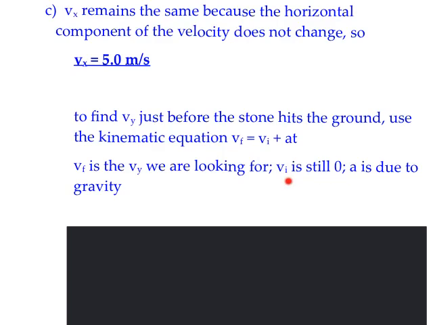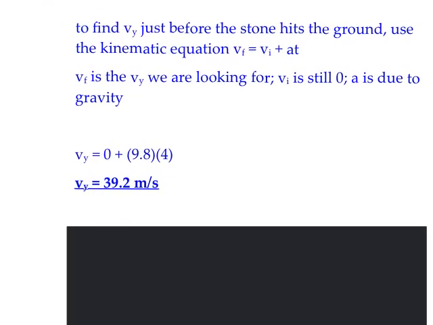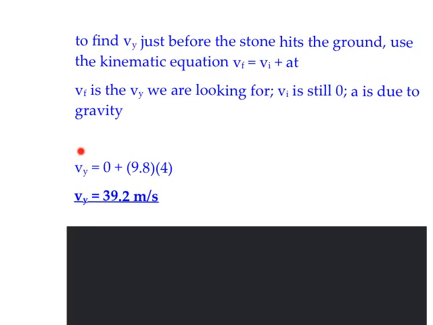We started out with no velocity vertically, and the acceleration is due to gravity. So what this gives us when we go to plug in would be the Vy, the final velocity we're looking for. It was equal to 0 because it was launched horizontally. There was no vertical component to that velocity. And then we've got gravity and our time of 4 seconds, which we found in part A, and we simply multiply those two together. So remember that the vertical velocity got bigger and bigger and bigger because it actually accelerates because of gravity, and after those 4 seconds, this is how you would find out how fast it's going.